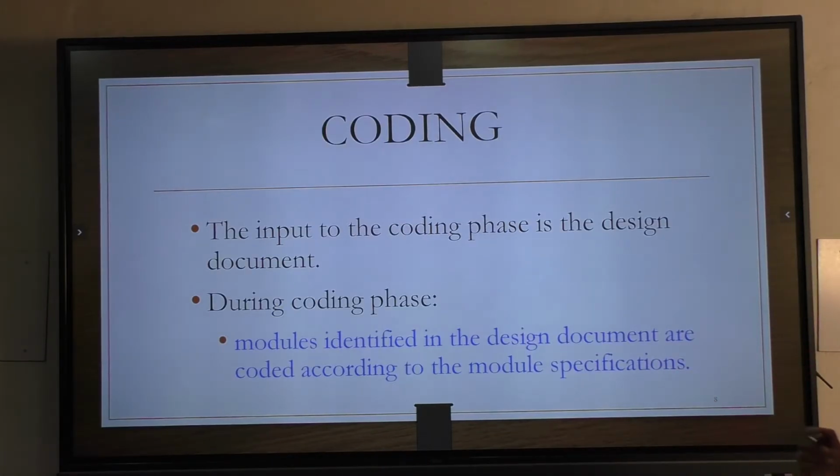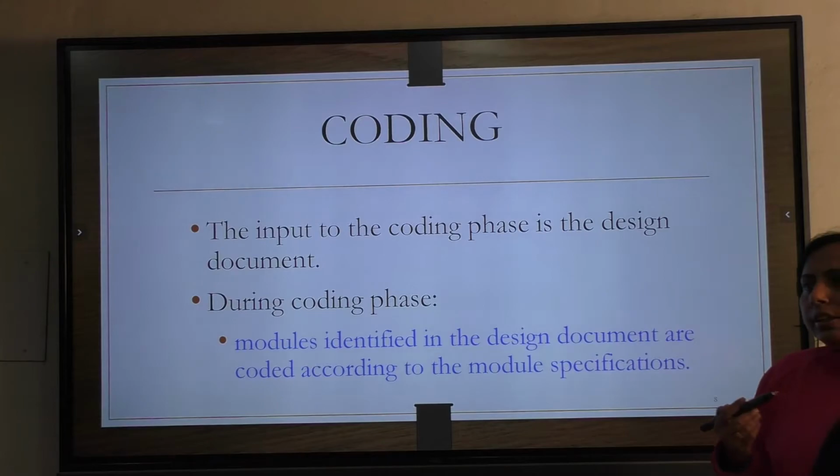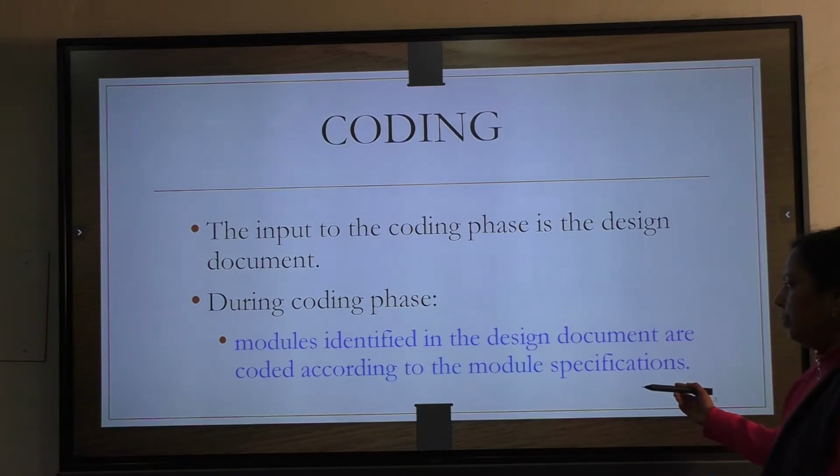Then let us discuss coding. The input to the coding phase is the design document, and during the coding phase, modules identified in the design document are coded according to the module specification. According to the design document, the programmer codes the module.